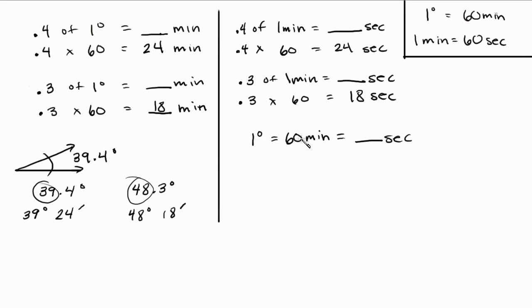If 1 degree is 60 minutes and each one of those minutes contains 60 seconds, so that it's 60 times 60, which is what? 3,600 seconds. You've got to know that. That is, we'll introduce that here in a second. I'm just going to write that down over here. I'm going to add that into our little table, but I'm not going to necessarily use it right now. So, 1 degree is equal to 3,600 seconds.